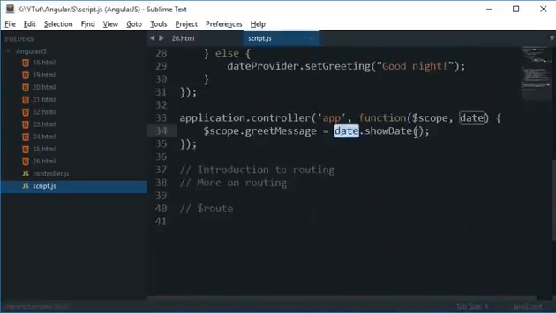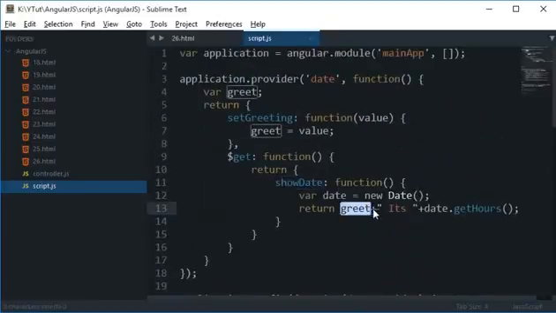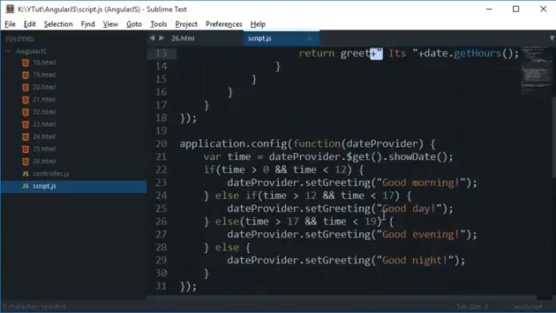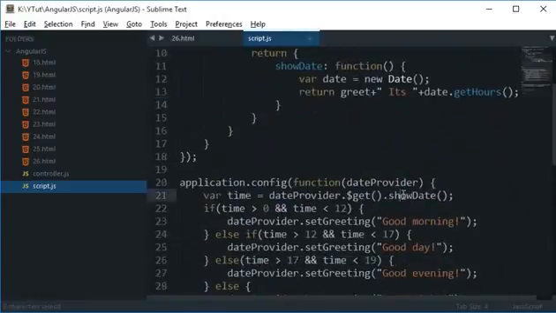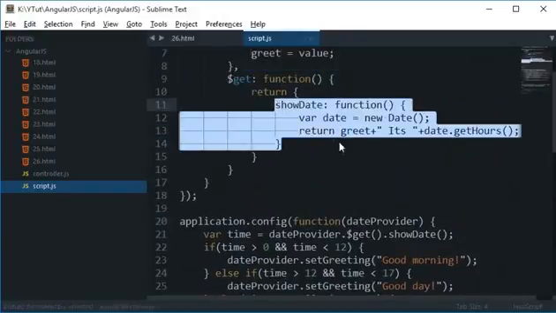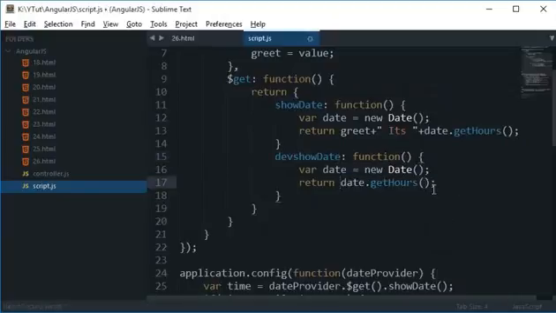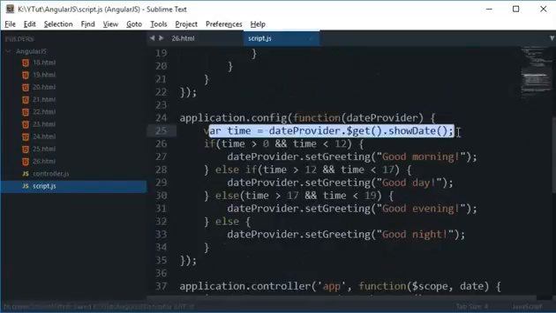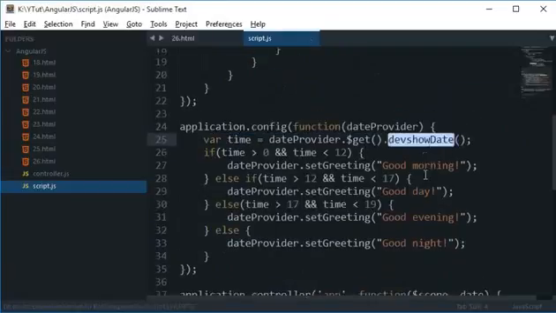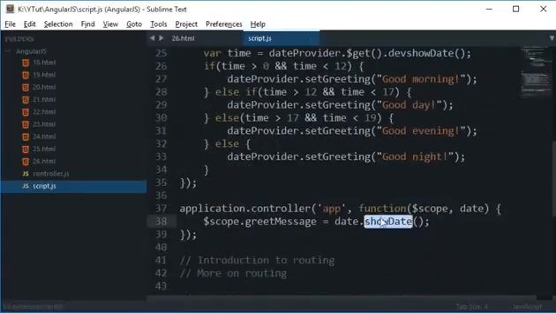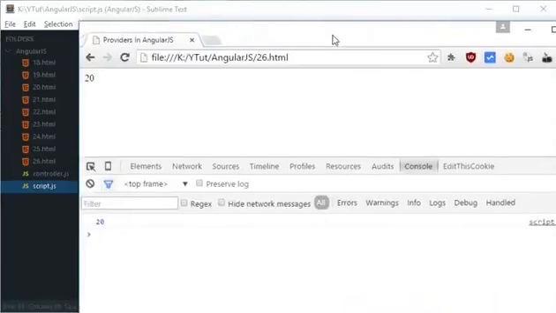So let's do the show date function. Or I guess this would create a little bit of a problem, because the show date right here which we are returning would not return the date hours, and inside the greet we have undefined. So I can create just a show date function, dev show date, and it'll just return us the simple one. Or you could even use the get date here only, that wouldn't make any difference. Dev show date sounds cool, and then we can use date dot show date here.